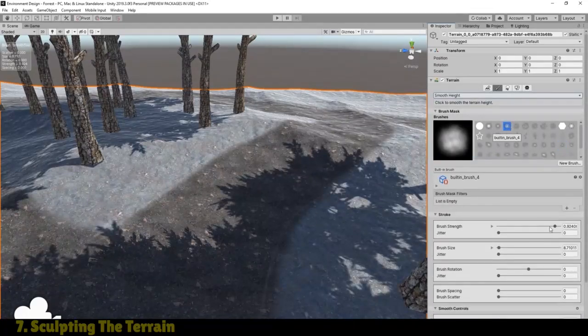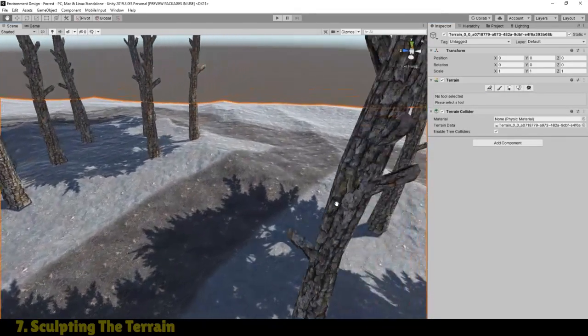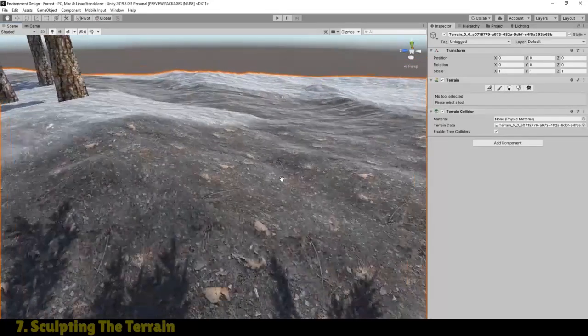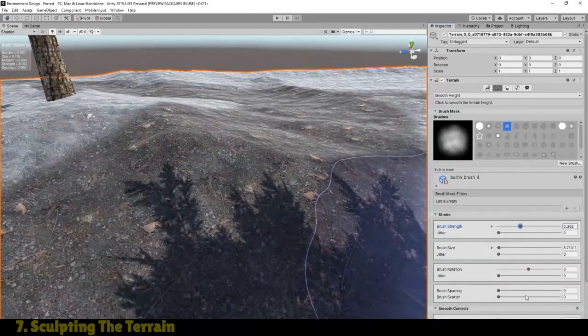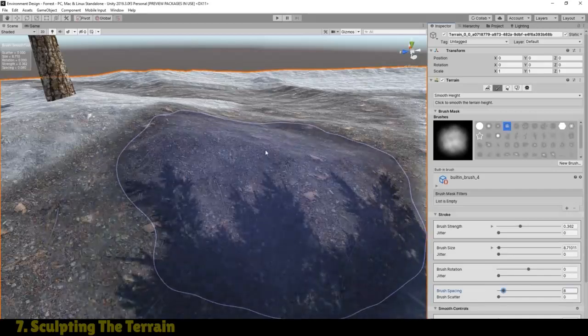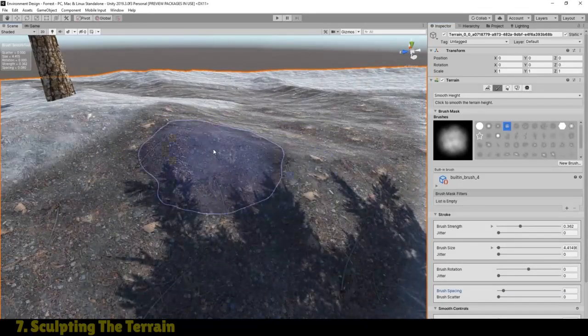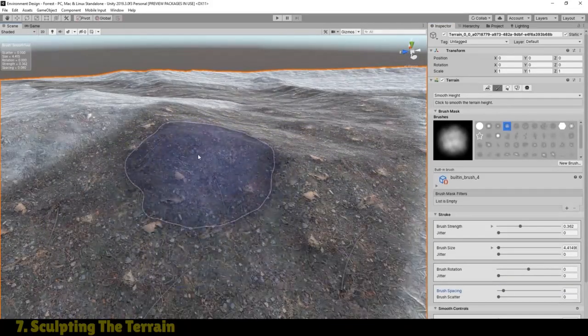I'll choose a noisy brush, and this time I'm going to bring my brush strength down a bit so that it doesn't affect it so much. Maybe around here I can just press F to get a little bit closer. So some of this is a little bit bumpy, and what I'm going to do is bring my brush spacing up a bit and my brush size down a bit. So what I can now do is just soften this out a little bit. So just clicking and dragging, brush strength a bit higher maybe.